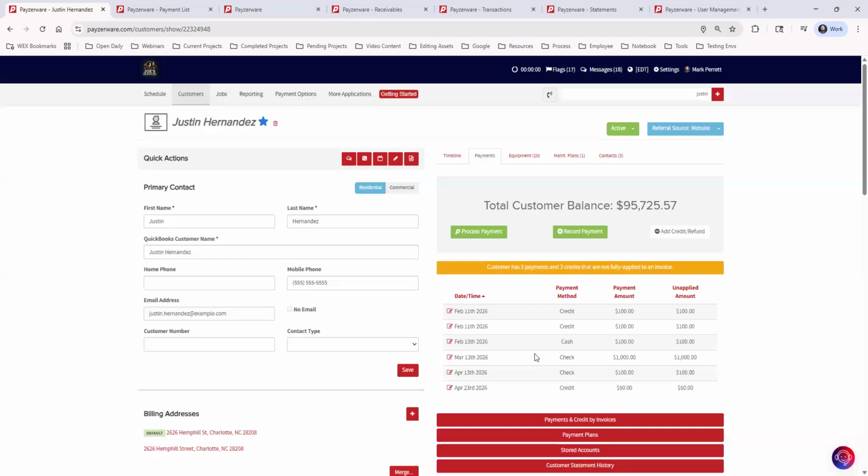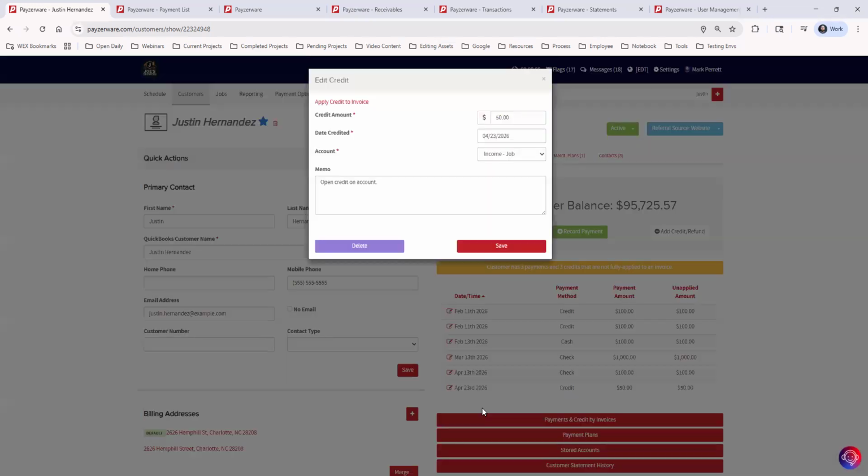So a couple use cases here. Let's say, so credit, that one is easy. I am going to give the customer a credit here. Let's say this is a credit for, well, here's the one we just made. Credit for 50 bucks. Now I just did a job for them. We need to apply this $50 credit to that invoice. Click on the edit button and then apply credit to invoice.